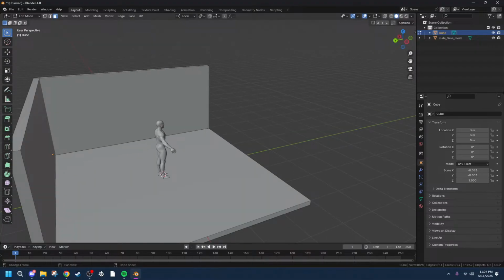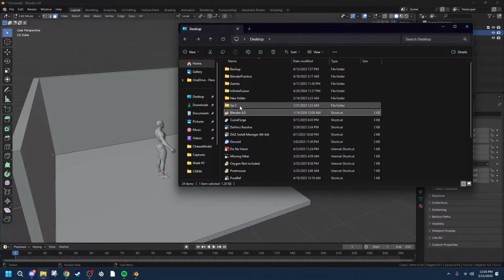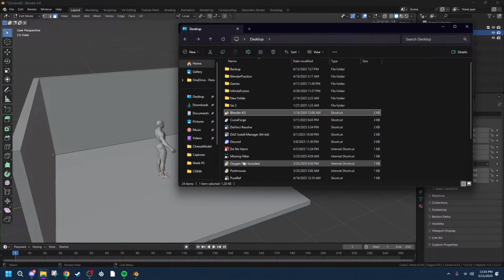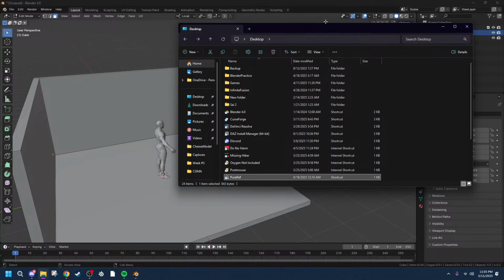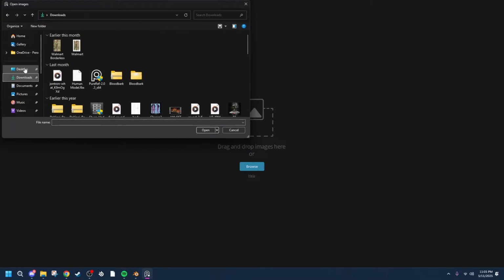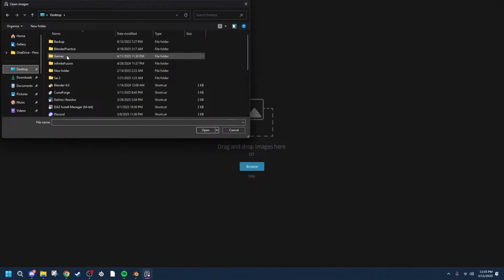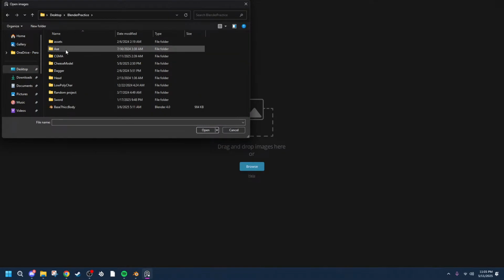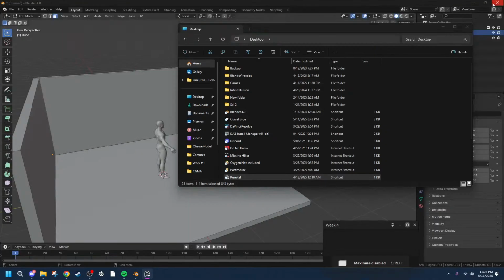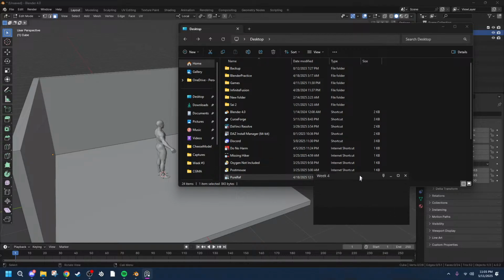And now I do have some reference images for my actual model. Not the entire model, but you get what I mean. PureRef, where is that? Browse. Blender Practice, CGMA, week 4. I know, this is a bit horrendous. I have stock photos.